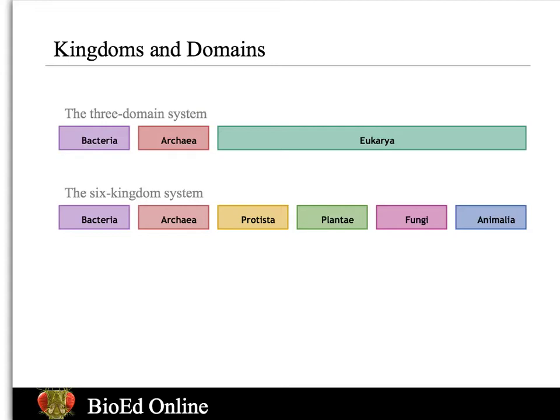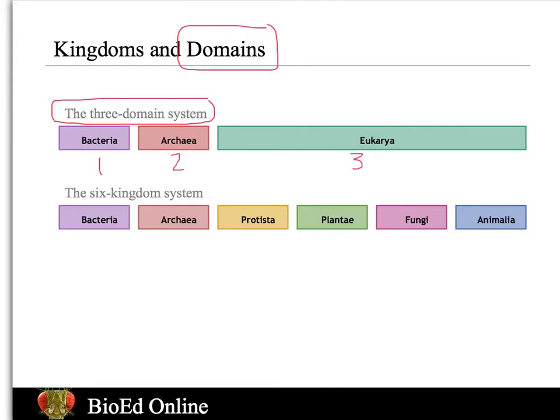So domain is our new word here first. Domain is even bigger than kingdoms, even broader. So instead of taking shoes as our biggest category, maybe the big category is footwear. And then down from footwear, we can further specify into shoes and so forth. So footwear would be our domain. All of life on the planet is divided up into 3 domains. We have bacteria, archaea, and eukarya.